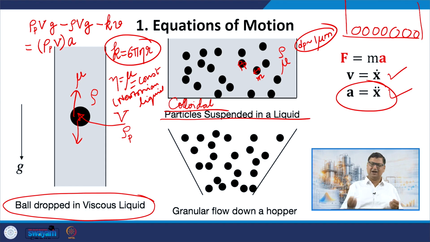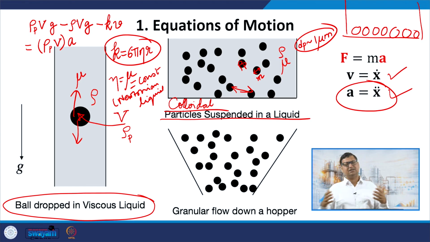Let us say if you have steel particles, right, even if it is 1 micron, it is going to settle down. But if it is like a polymeric particle that is of the order of micron, they may, and I will take some examples later, they may remain suspended in the liquid, right. So, what additional forces do arise in this system, right? Couple of forces. One is that there is going to be a certain interaction between different particles. So, you have many particles, and there are interparticle forces exerting between these particles.